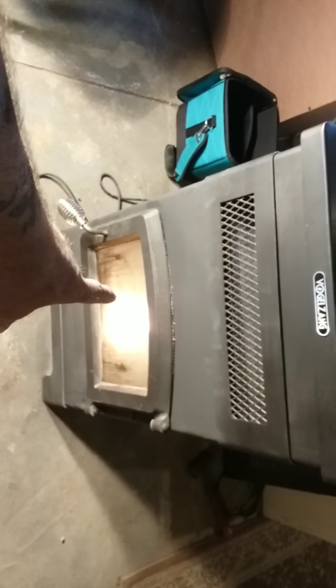Oh, and by the way, cleaning this glass, it gets full of soot. Open it up. I use a cheap oven cleaner. You don't have to buy the good stuff. Spray it on there. I sprayed the gasket and everything. Eventually I have to change that gasket, but it's just basic from Lowe's.